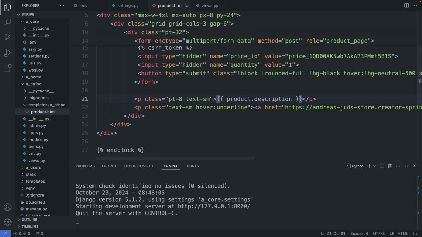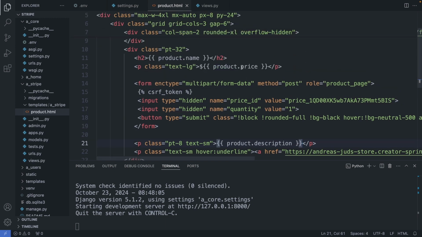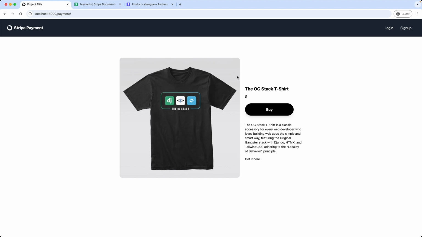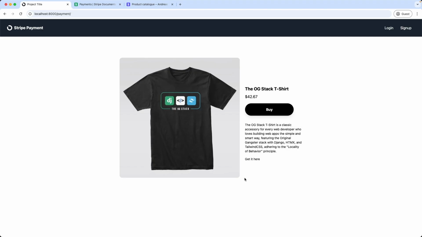And add it now to the product page. So product underscore price. Save this file. And let's check it out. I refresh the page. And now we have the price here. Nice. Okay, and now let's implement the buy button.